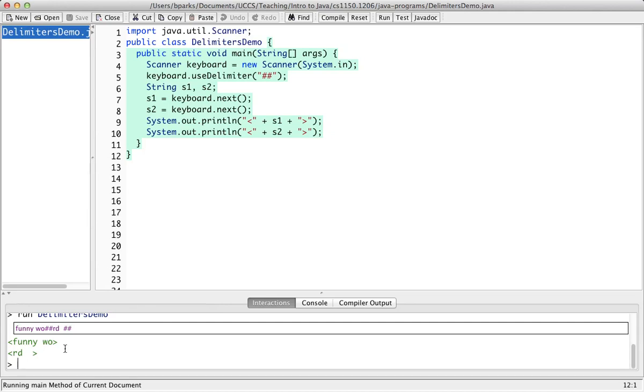So section 2.3 talks about input and output, specifically keyboard and screen input and output. In general, input, for now anyway, comes from the keyboard, output goes to the screen. That's the only way that we're going to deal with input and output.